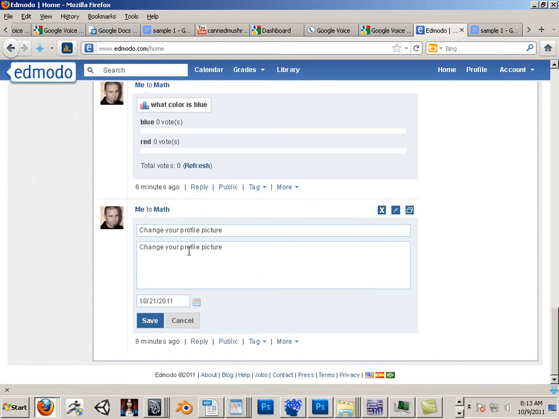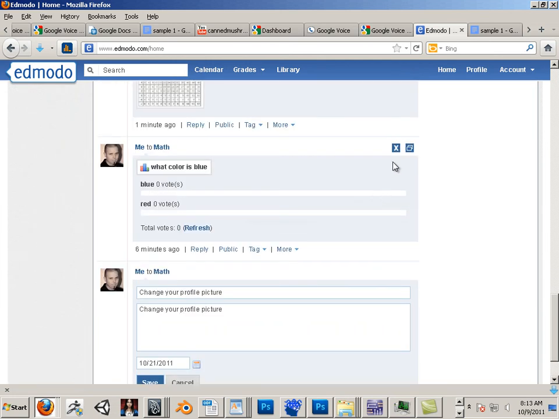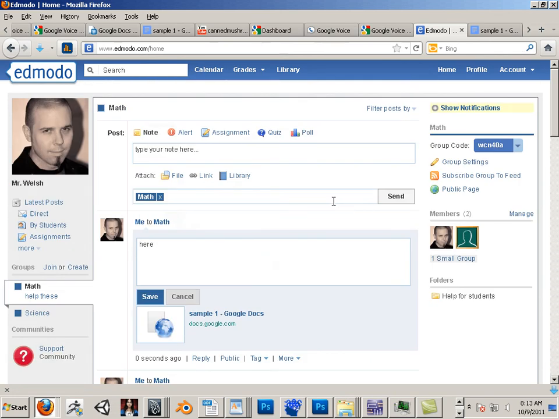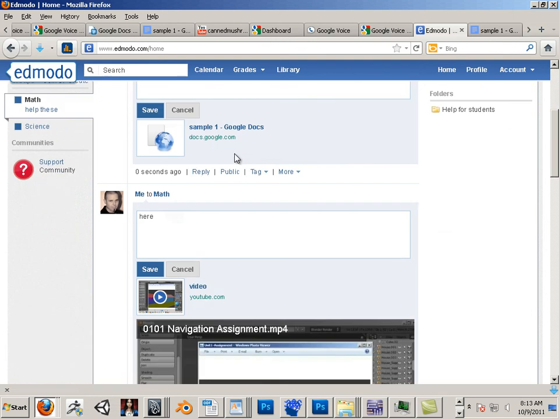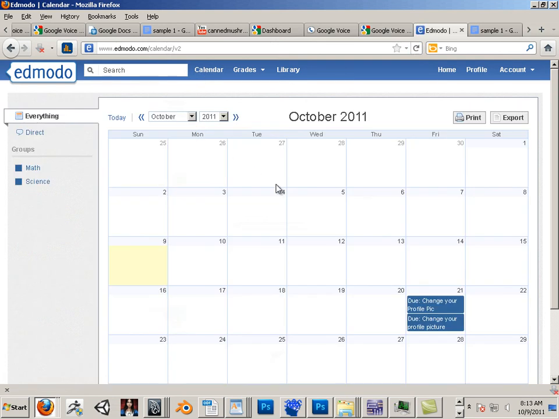Notice I can't change anything about the assignment. I can get rid of it, but I can't set things like the pictures that I share with them. That is one disadvantage of using Edmodo, but that's the only one that I can find so far. The second may be that everything tiles and you have no way of organizing it. So you have to teach students to use the calendar.